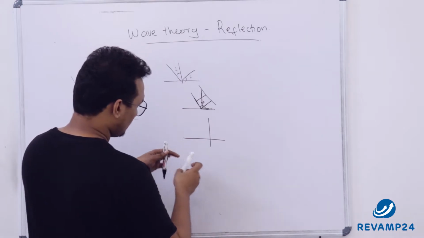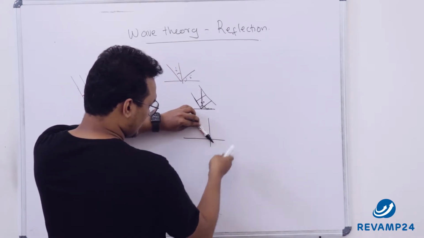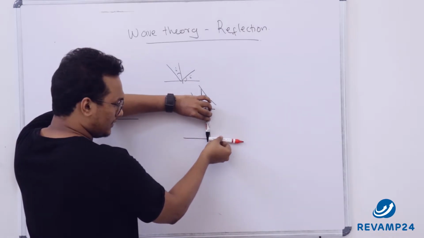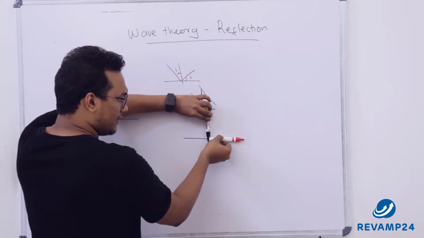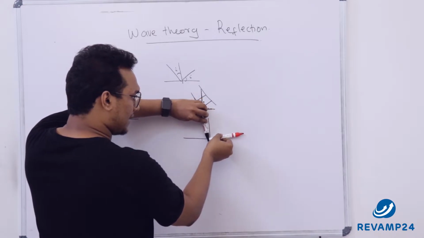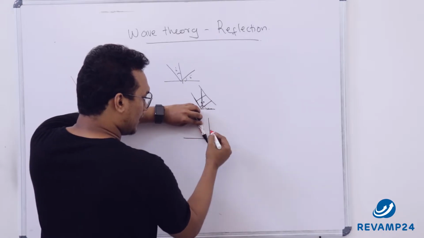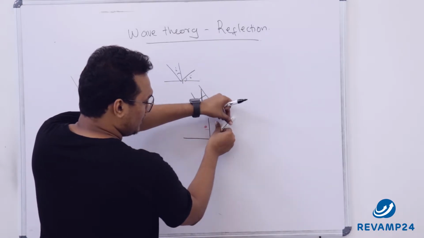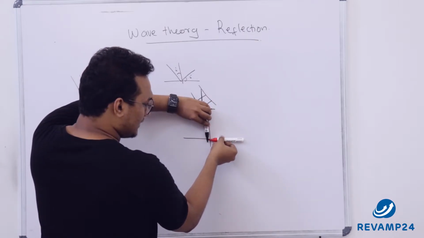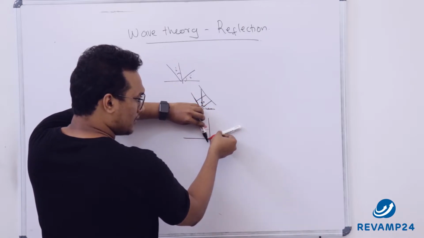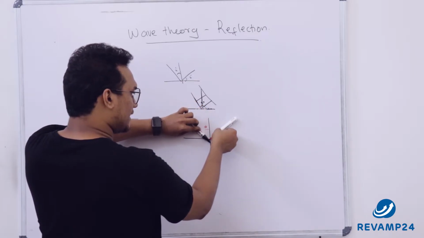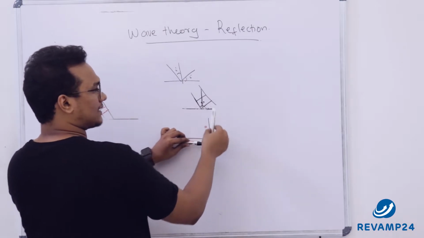Now let's say, see, this is the angle of incidence and this is my wavefront. Now the moment I rotate it here, it will come here in this way, where my wavefront is here and my ray is here. Now when you are rotating in such a way that the ray makes an angle theta with the normal, at the same time my wavefront will also make the same angle. So 1 degree rotation in anti-clockwise direction would be in this way. So 1 degree will go with respect to the y-axis and the x-axis, 2 degrees, 3 degrees, and the moment you rotate it 90 degrees, it would be exactly like this.